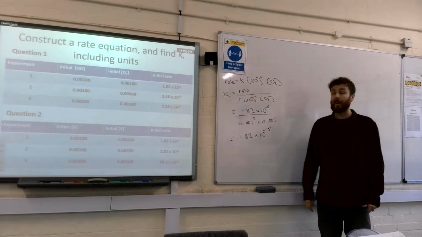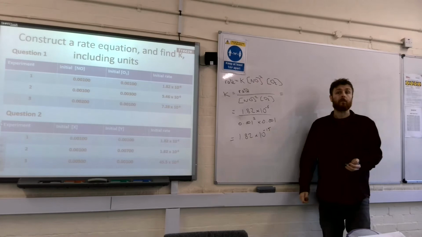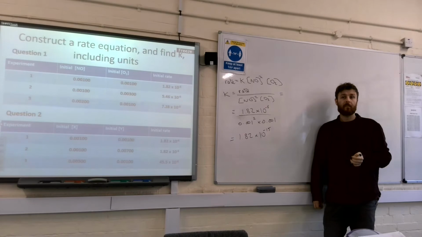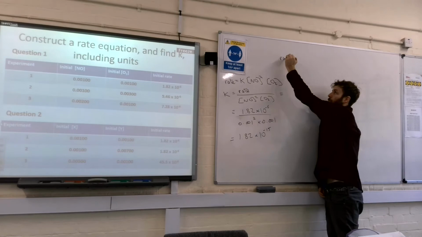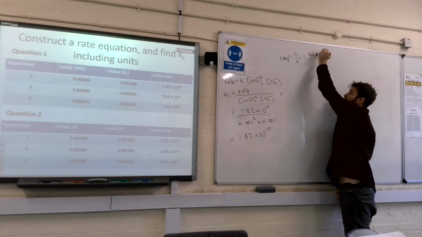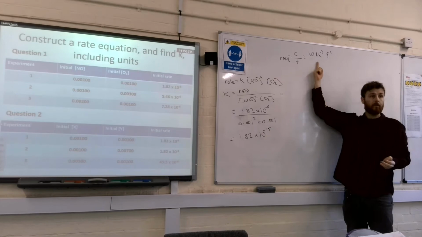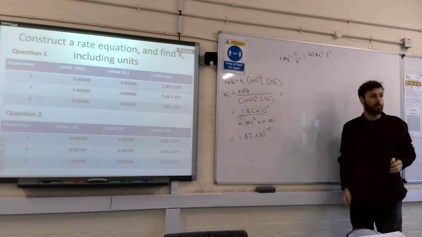In terms of units, well, what are the units of rate of reaction? If rate of reaction is changing concentration over time, so rate equals change in concentration over time, which is moles per decimeter cubed per second. So how do I get that second to the top? Reverse the sign of the power. So this is your units of rate always, moles per decimeter cubed per second. You can actually get different units, but in this, that's what the units will always be.